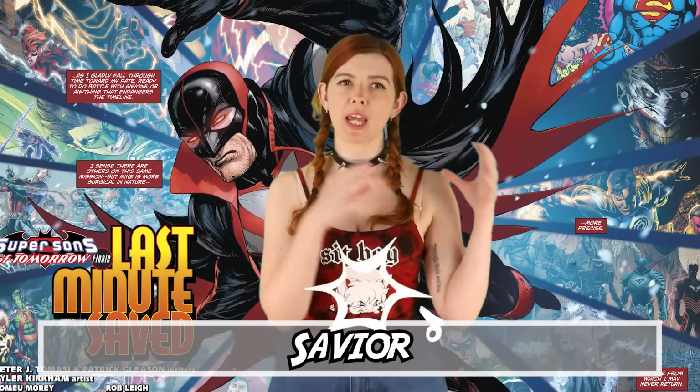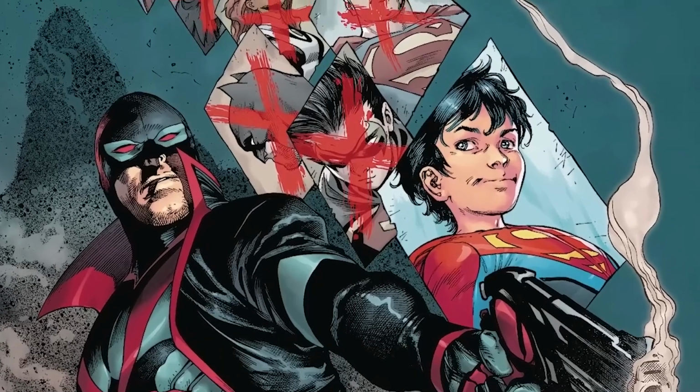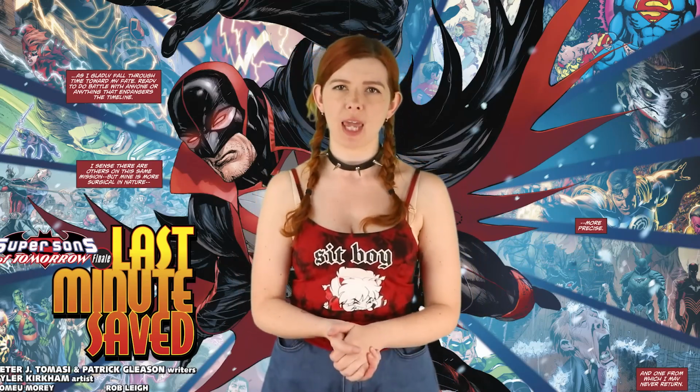Number 10. Savior. Savior is a future version of Tim Drake who becomes Batman. Doesn't sound so villainous, right? Well, this future Bat version of Timothy Drake takes things a little too far, which is what makes him more villainous than heroic, despite taking up his own version of the cape and the cowl.